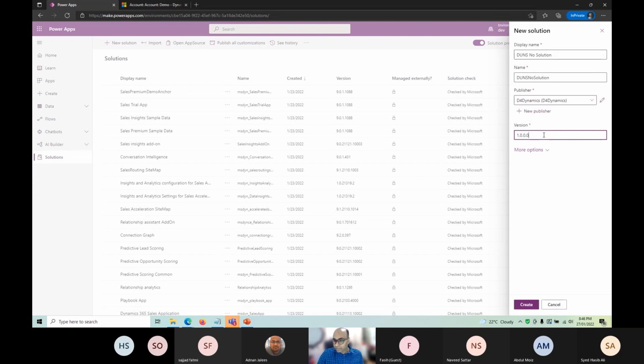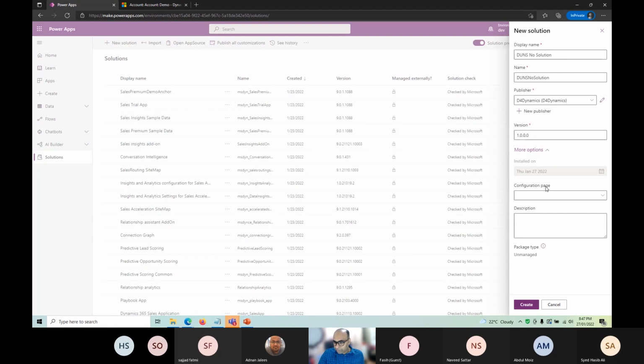Then I select the version. This is not a TFS kind of thing. You have to manually enter the version for now. You can use any convention you want. You can start with a zero like this, and the system won't say anything, but usually we start with this, which is like a build number: major, minor, and so on. You can define your own strategy also.